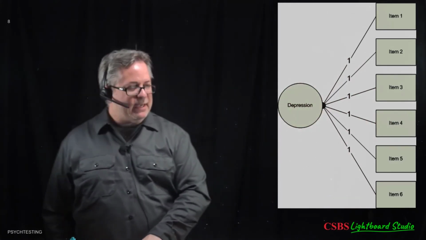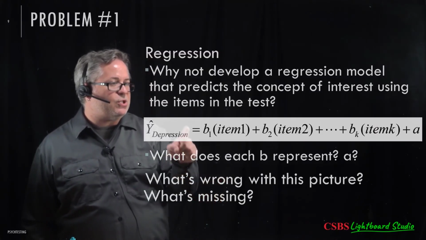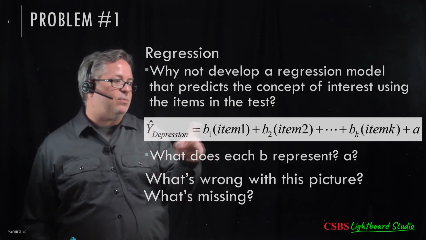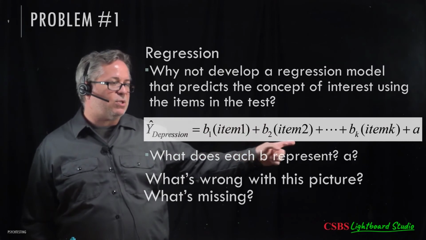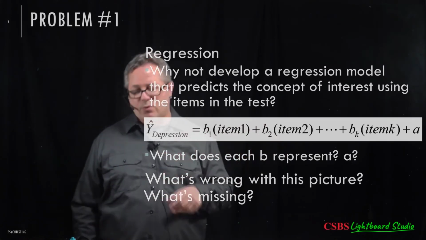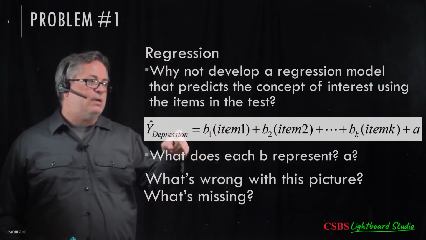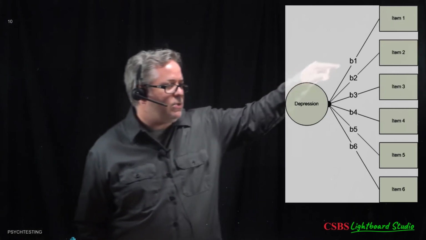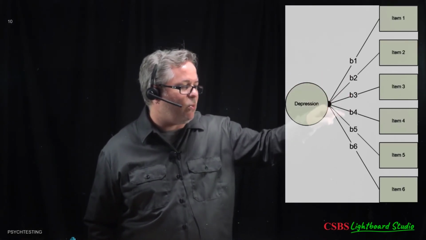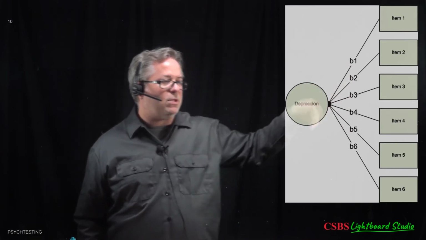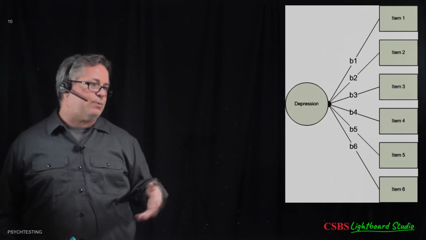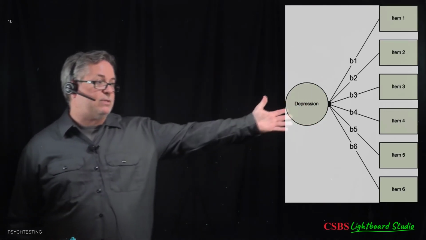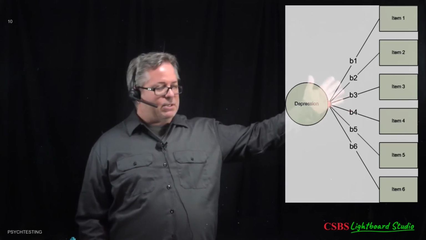And it's a way of trying to get at this idea. Well, let's use the sum of all the items to stand in for depression. Then we can correlate each item with depression and get an idea of what these slopes might look like, or at least a proxy for them. We use the correlations and figure out how related each item is to the total. We can actually figure out an item-total correlation that tells us how discriminating each item is relative to the other items. That's one option. We can just use the total as a proxy for depression and look at each item relative to that. That's basically what we did with the item statistics we just talked about.